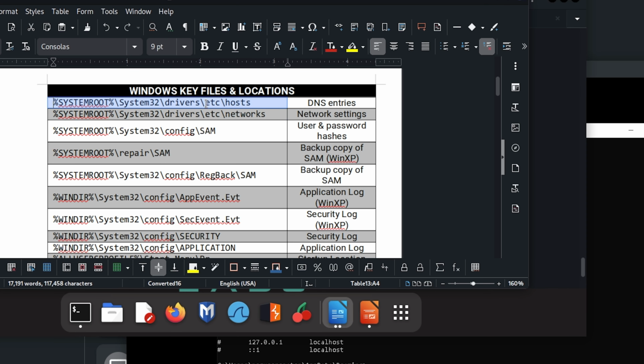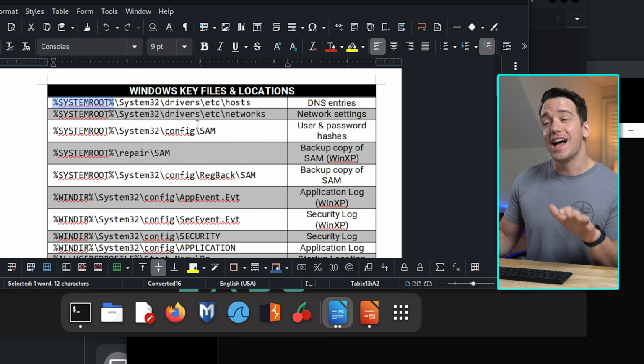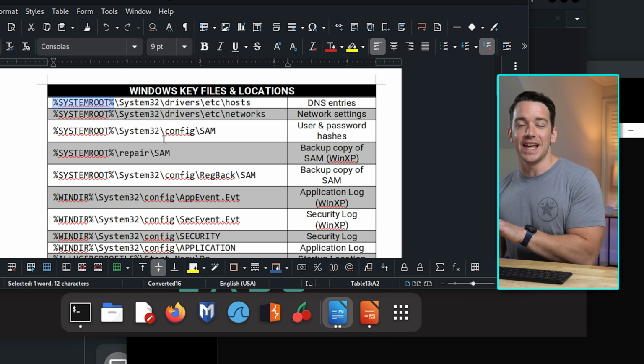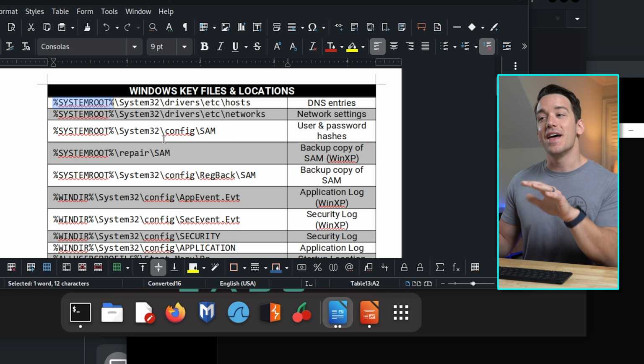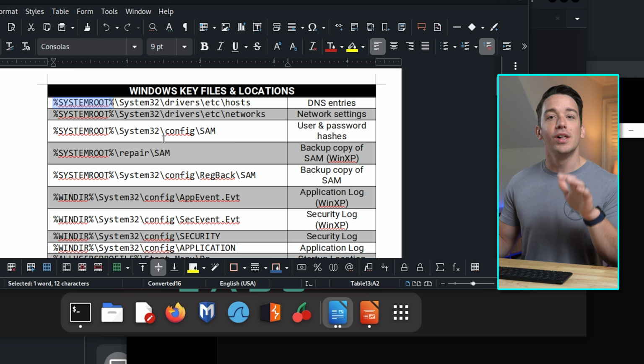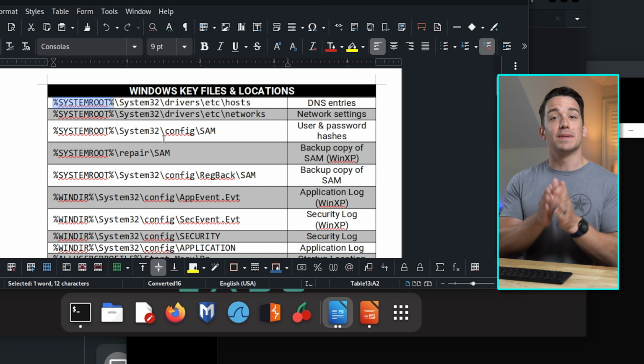Let's take a look. I'm going to highlight a few of my favorites here. I'm not going to cover the Windows XP files or even some of the files I don't use as often. I want to try to keep this scoped in and targeted on some of the most common commands I use. I do want to call out, if you see %systemroot% and you remember it from the previous video, give yourself a pat on the back. That is a system environmental variable, so it kind of shortcut links a specific file path.